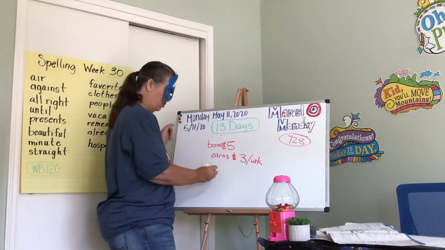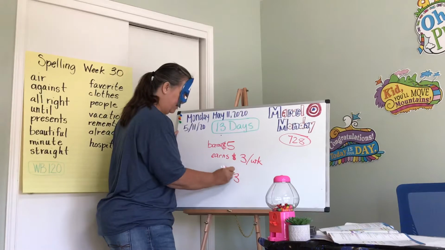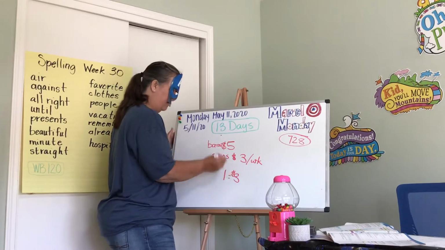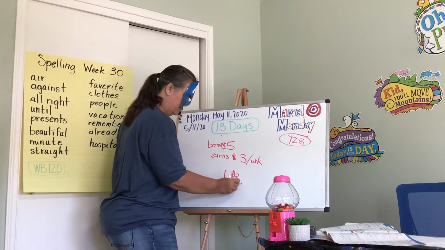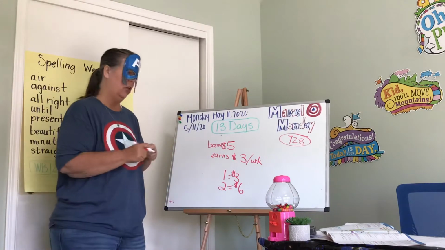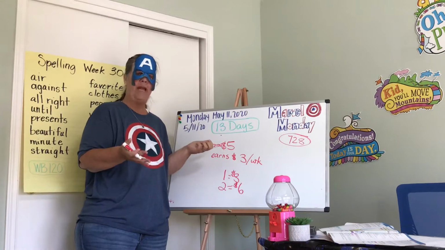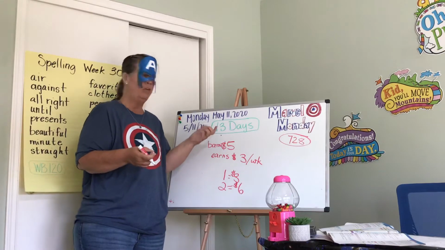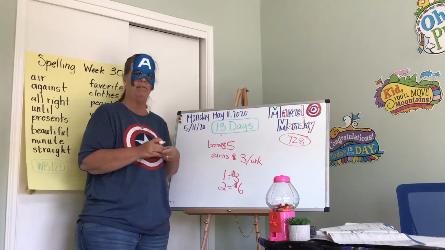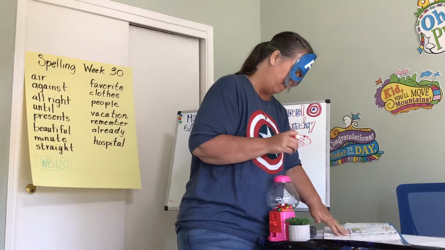All right, so after 1 week, she could pay back $3, right? So that's not enough to pay back $5. So what about 2 weeks? That's $6. Yes, after 2 weeks, she would have enough, but she would actually have a leftover. What would it be? That's right, she'd have $1 left over because she only borrowed 5. So very good. So Terry needs to wait 2 weeks.